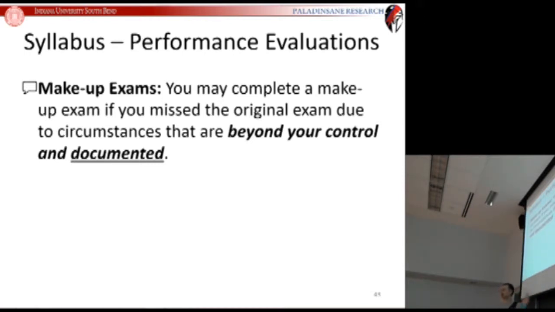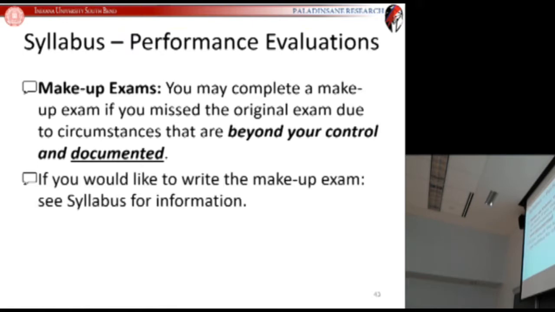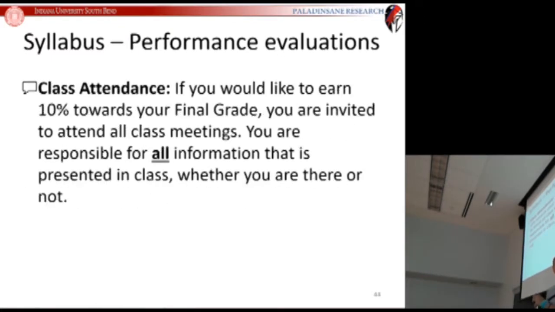So if you're too sick to write the exam, go to the Health and Wellness Center, get yourself a doctor's note. I just need some sort of documentation for that. So if you do miss an exam, you do need to write up your makeup exam. That is done through the psychology lab. So just check the syllabus for their contact information, set a time with them, and you can write your makeup exam.